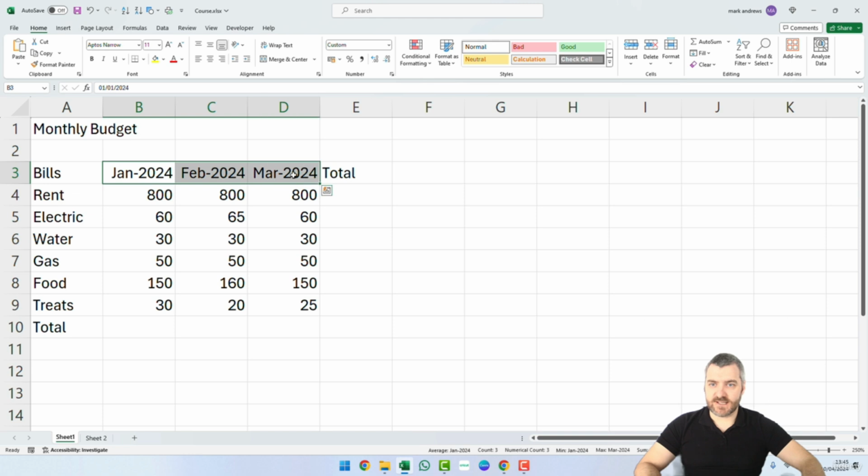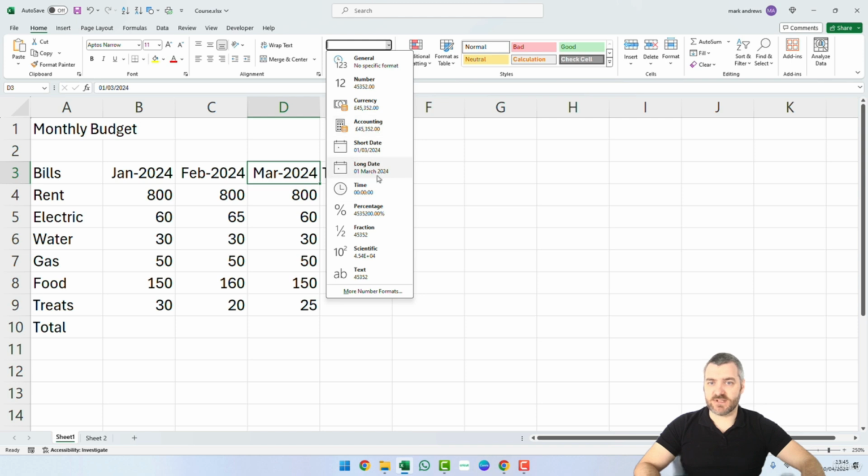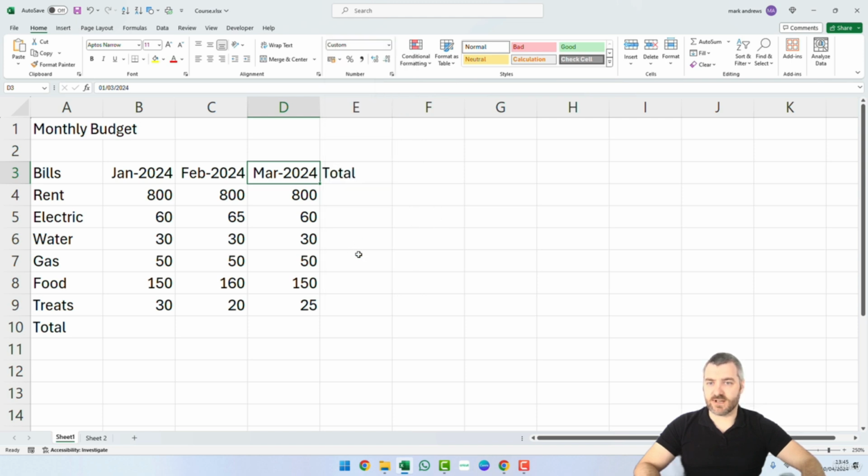And now you can see that that's formatted all the different dates that we have there to how we want it. And it looks a lot clearer in the sense that obviously people can look at that and they know, all right, cool, that's January 2024, February 2024, and March 2024. So that's just one way that we can look and format in dates. But like I say, for a lot of the dates and things, you might be able to just amend it and have it as a short date or a long date, depending on what it is you're kind of particularly looking for.